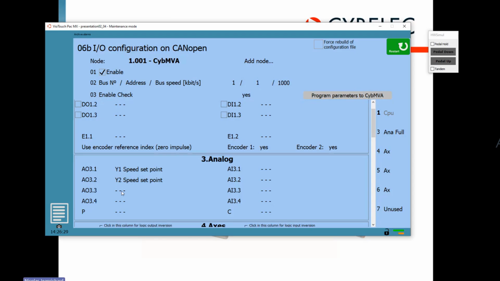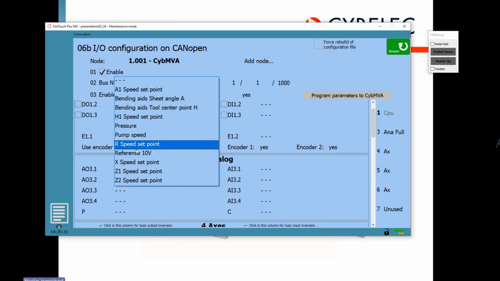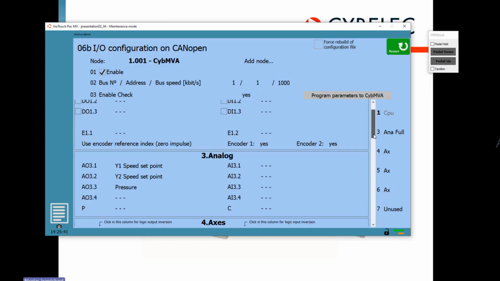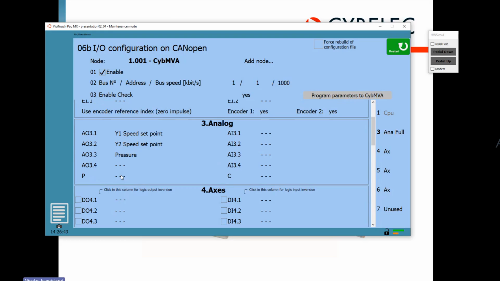And then for the pressure, we can use the pressure analog output, which is 0 to 10 volt. Or in this case, we also have this P and C. Those are 2 current outputs.